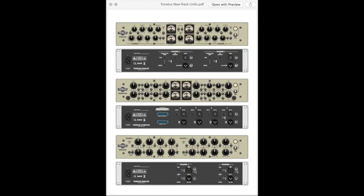Because of the JC37 Tonelux, basically Sony C37 microphone, we wanted to pay more attention to Tonelux and do some new things. So we've changed the logo. We think we've improved some of the products. We've introduced 3 new products. We're going to relaunch the 500 series. And then there's some other products that are coming around. We're excited because we've got a ton of stuff coming this year. So I just wanted to give everybody a little bit of a heads up of some of the things that are coming.